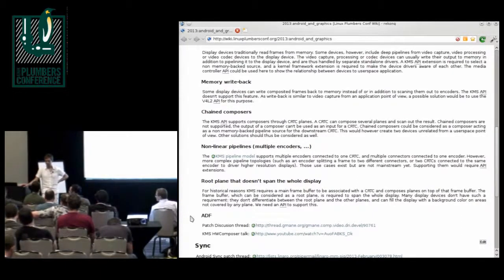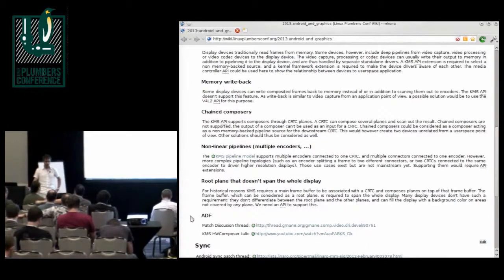Does it have anything to do with this chain composer? It might, actually. Because we have two APIs for composers at the moment. We can do that with Video for Linux, and we have hardware that goes from memory to memory and can do more or less composing and blitting, and we have Video for Linux drivers for those. We also have KMS drivers in which the CRTC is a composer as well. So we have two userspace APIs that can support pretty much the same type of hardware. It's pretty unclear in which direction we should go in the future and whether we should try to converge between the two.